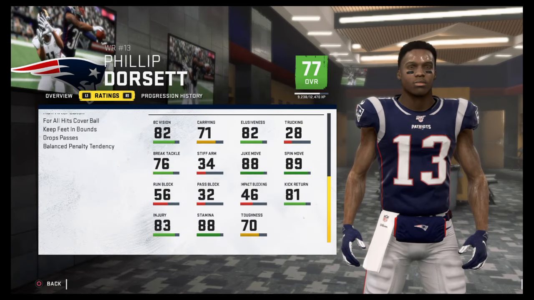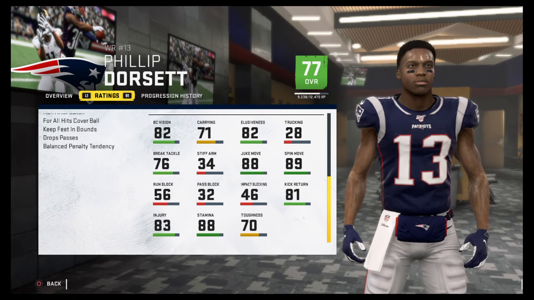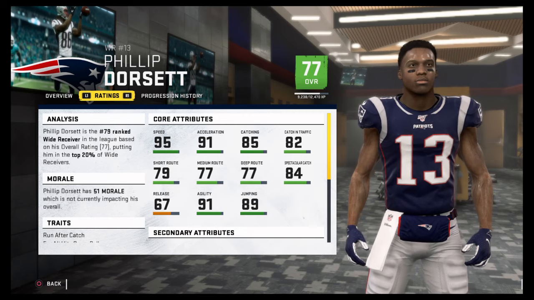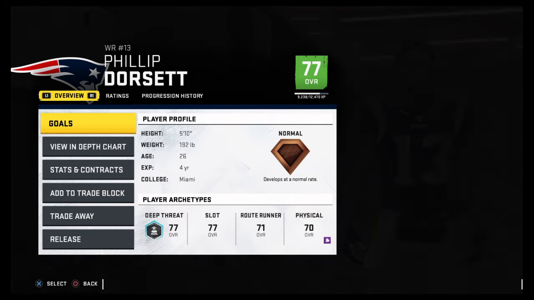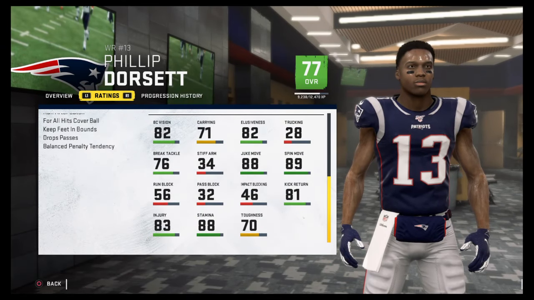Was it like a 74, 76? I can't even see it. I'm missing it right now. Why in the world is it not? Why would you not show awareness on this screen? All right, we'll go back and find his awareness. 81 awareness. Hell no. I know you play for New England, so maybe give it a 5-point bonus. No way in hell he has an 81 awareness.